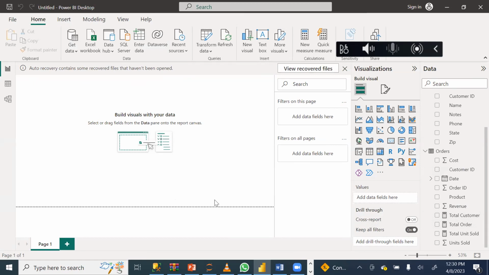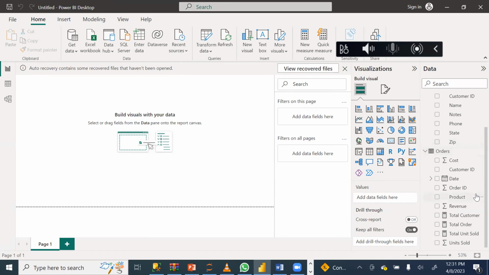So the next thing we need to do is to create measures with operators. What operators? Plus, minus, divide, subtract. So how do we use them to create measures? Okay, let's create total profit.